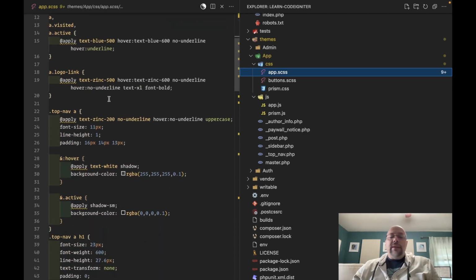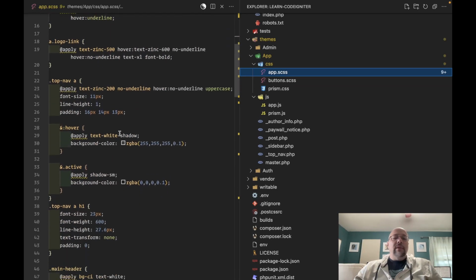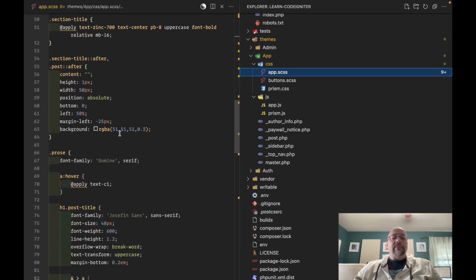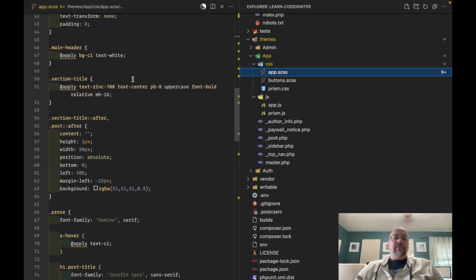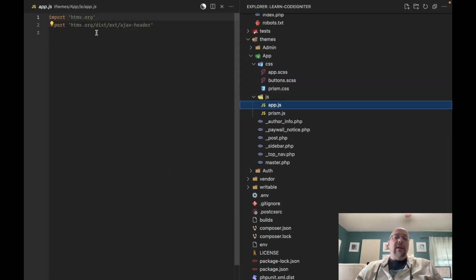So in my CSS file, I'm importing my Tailwind components, importing my 2 fonts that we're using, and then I have a bunch of common styles. And this is one thing I don't see enough, at least at my company, where people will actually do common styles here and not do it everywhere in your code with Tailwind. Tailwind is a utility first, not a utility only framework. So I find this works really well to do very common styles or stuff that we don't want to just get messy with on the front end. And then JavaScript at the moment is just simply pulling in HTMX so that's taken care of. Well, I'm sure there will be more at the end.